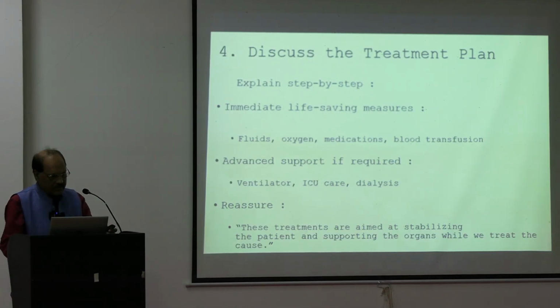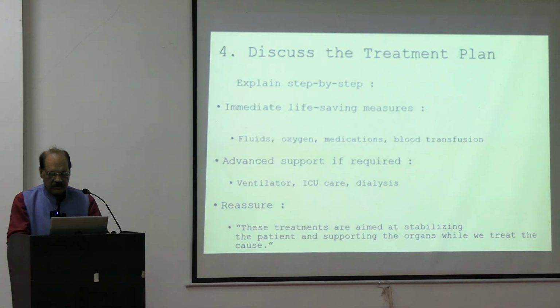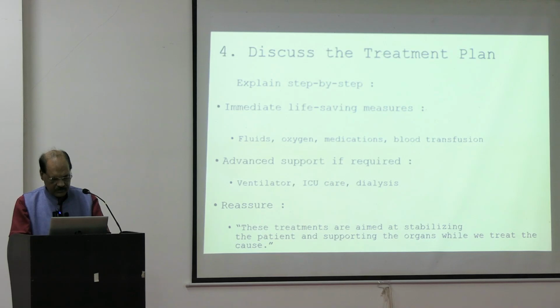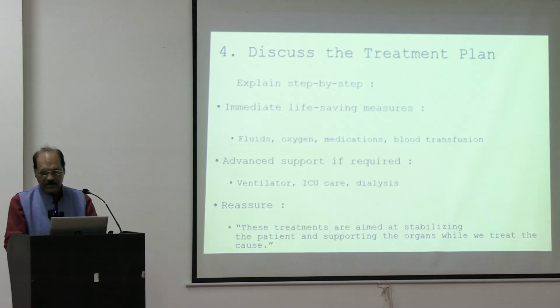Then discuss the treatment plan. After showing your concern, you should tell them about the treatment. The patient is having shock, and the treatment we are giving, we will talk to them about it. You should explain step by step what immediate life-saving measures you are taking, especially the fluids. We are starting with fluids. IV fluids have to be given, then oxygen, then some medications, and usually blood transfusion if needed. The treatment you are giving, which are life-saving measures, you should tell this to the patient.